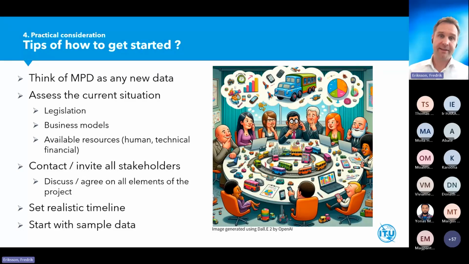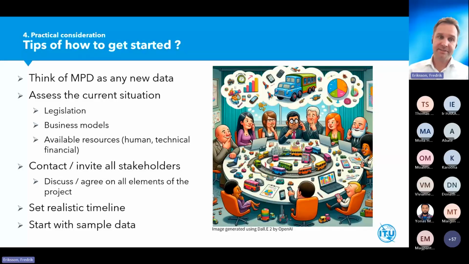Before contacting the different stakeholders, which my colleagues also will talk about in the later presentations, it's important to assess the situation and better understand the legislations in place. There could be many different legislations in terms of how the data can be shared or accessed. It's also important to have an idea of the business model of getting access to the data from the operators. If there are specific laws in place, for example, that would facilitate using mobile phone data for statistical purposes. And also the resources you have yourself at the organization as well.